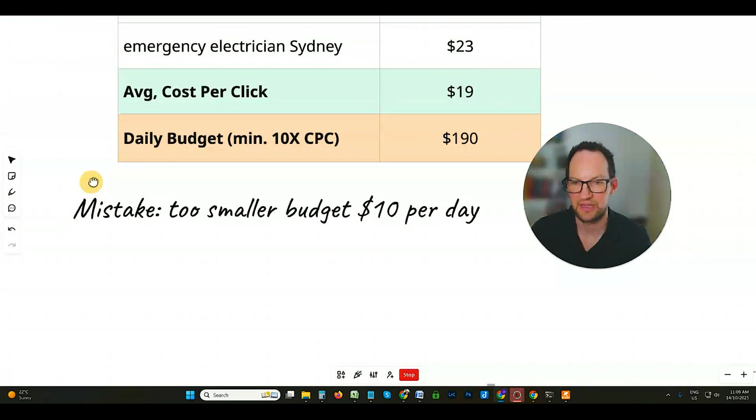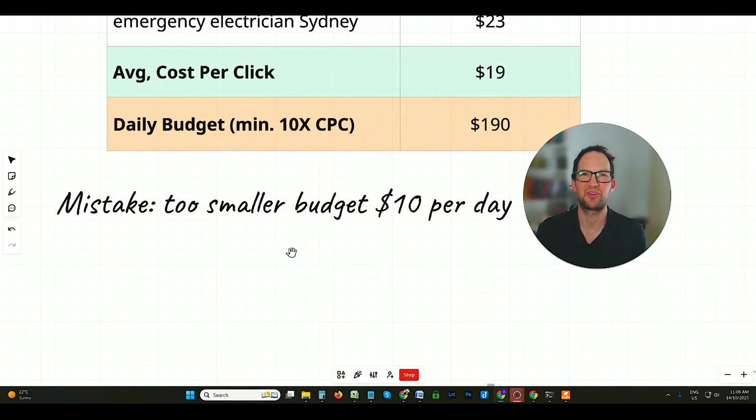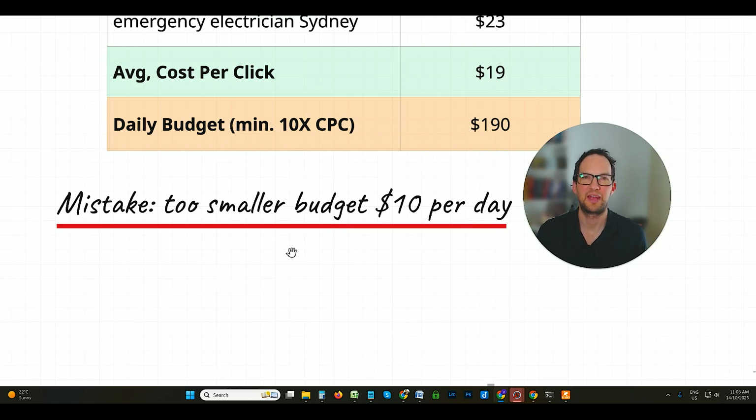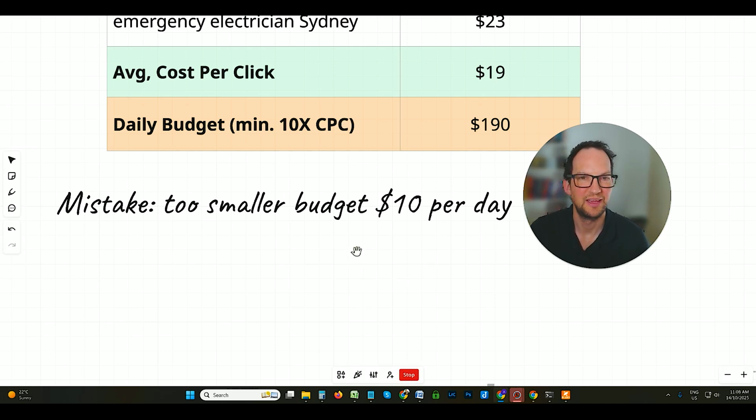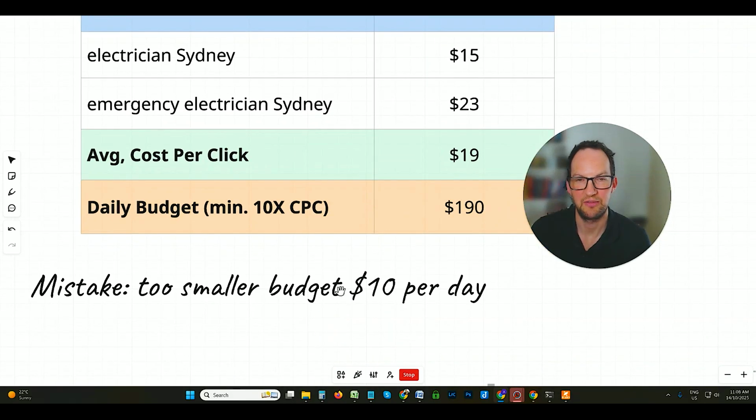Now, one big mistake I see often when it comes to Google Ads is that people say they just want to test Google Ads on $5 or $10 a day. Now, there's a huge problem with that when it comes to competitive businesses like electricians, plumbers as well. Any of these home services are quite competitive and their click costs are quite high. If you're only setting $10 a day, you're not even going to get 1 click per day when using Google Ads. And that's just simply not enough data to test Google Ads.